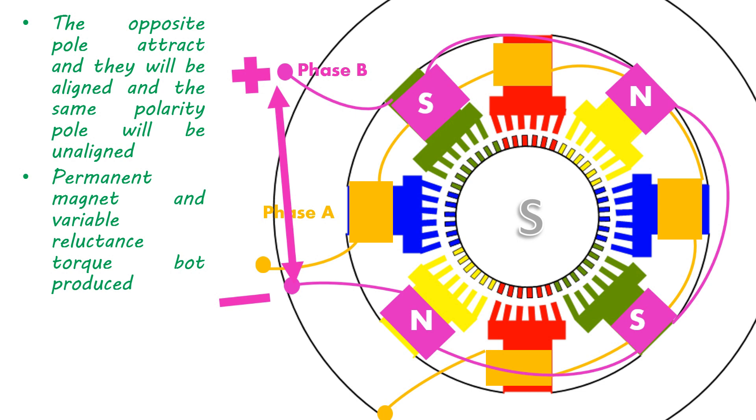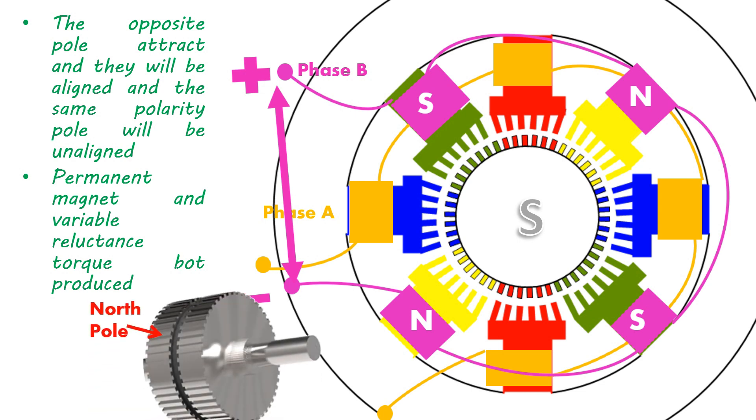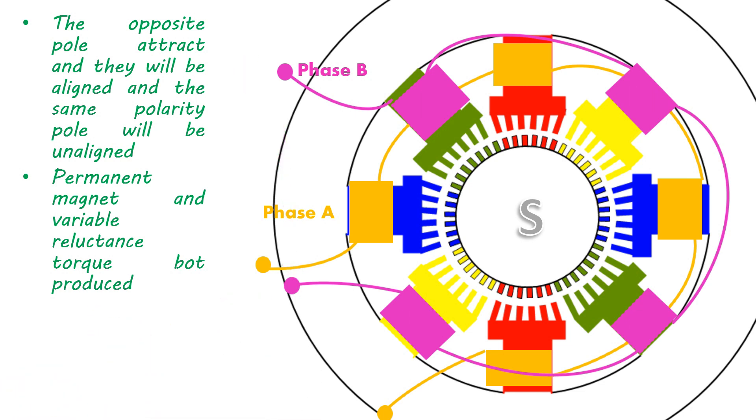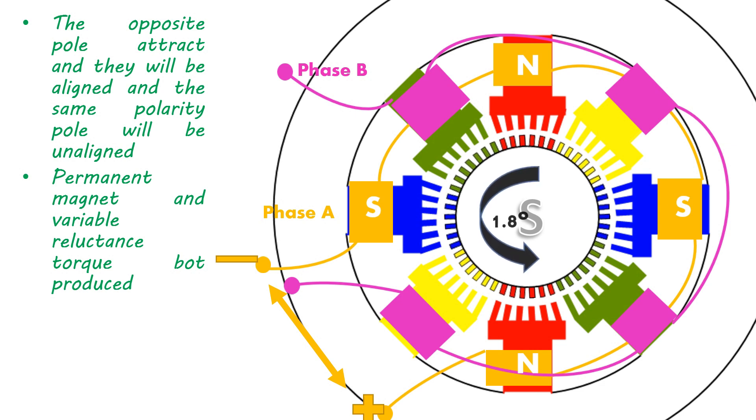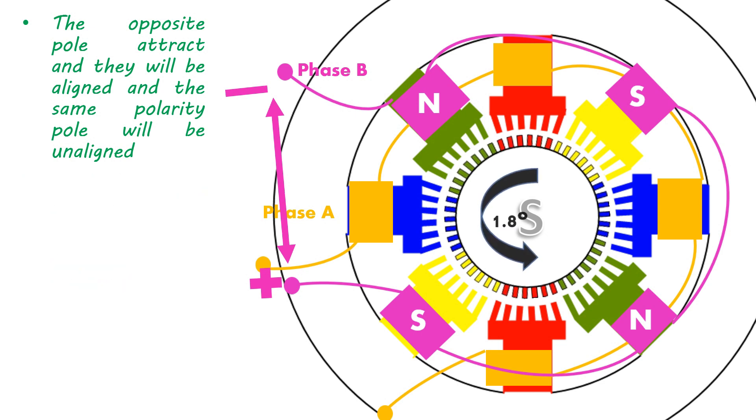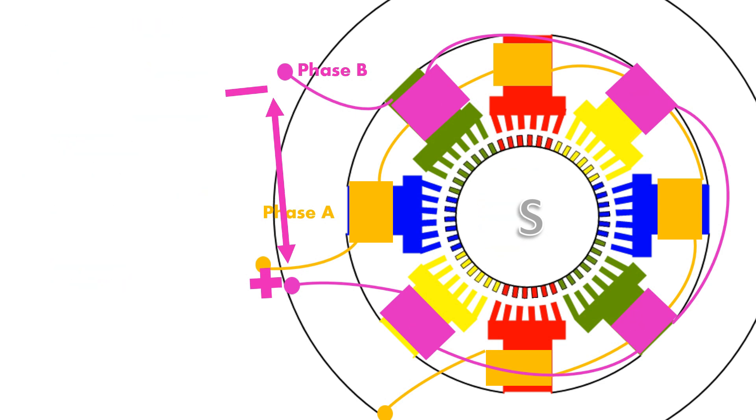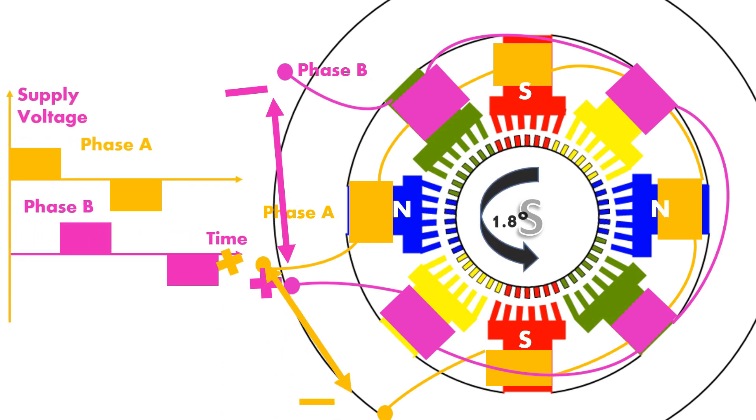The backside of opposite polarity of rotor pole will do the exact opposite action for respective stator phases, and as they are unaligned with front side rotor, they will also produce the anti-clockwise torque. Now in the next turn phase A is excited with opposite polarity and rotor rotates further 1.8 degrees. Then phase B is excited with opposite polarity and rotor completes another 1.8 degrees. Then again phase A is excited with positive polarity and the excitation process will be repeated.